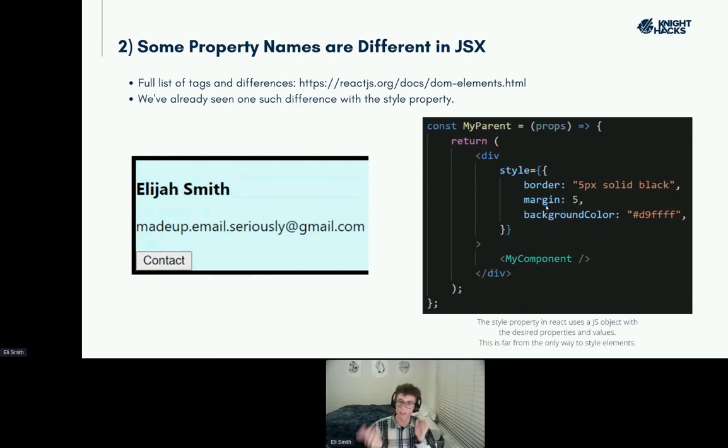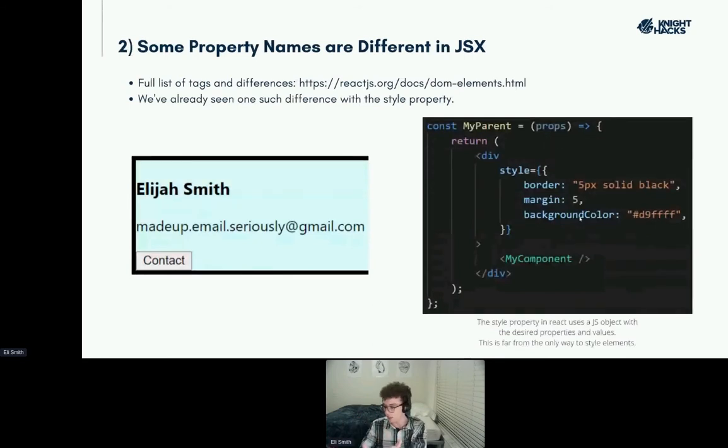But what we're doing here essentially is wrapping our JavaScript object, which is this white curly brace and everything enclosed in it, inside of another set of curly braces. JSX, by default, assumes that everything is going to be a tag until you tell it otherwise. We can insert JavaScript anywhere into our JSX that we want to. But in order to do that, we have to wrap it with a set of curly braces so that it knows, OK, this is JavaScript code, execute it like JavaScript.